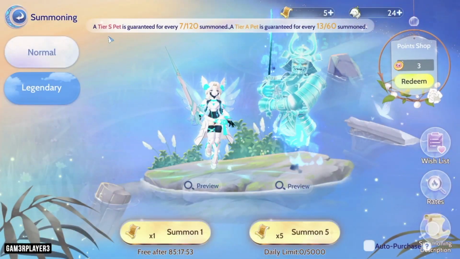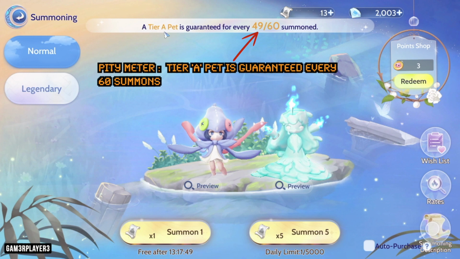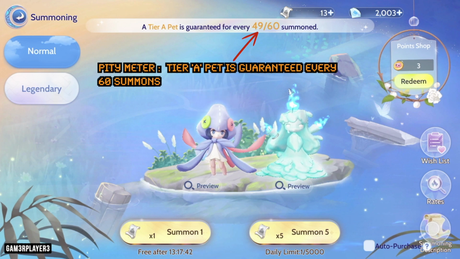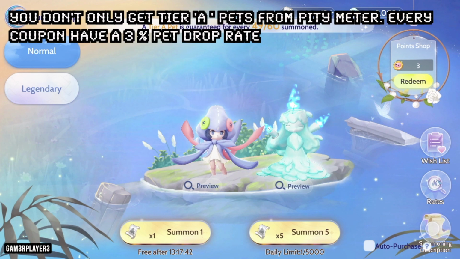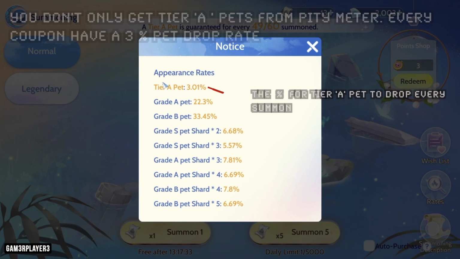There are two types of coupon used to summon pets. The pet coupon and super pet coupon. To summon tier A pets, you can use pet coupon or diamonds to do so. Every time you use a pet coupon, the pity meter will increase. A tier A pet is guaranteed to be summoned when the pity meter hits 60. This does not mean you can only get a tier A pet every 60 summons. There is actually a 3% chance a tier A pet is dropped whenever you use a pet coupon.